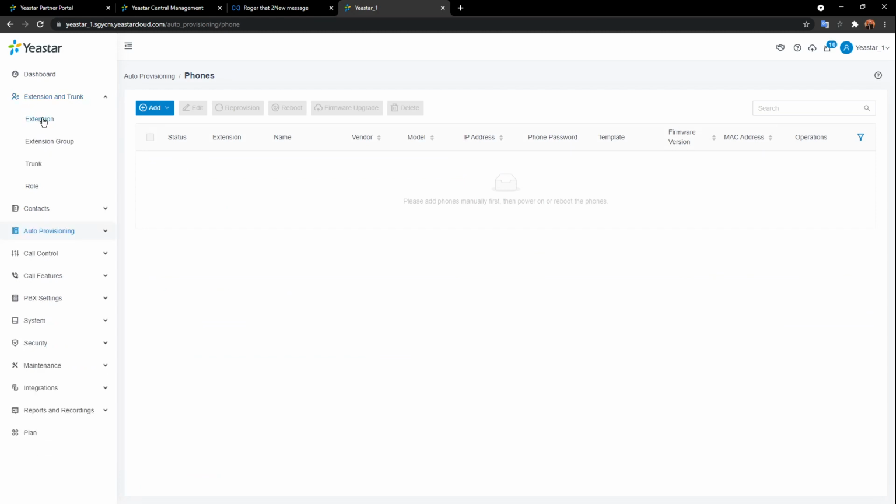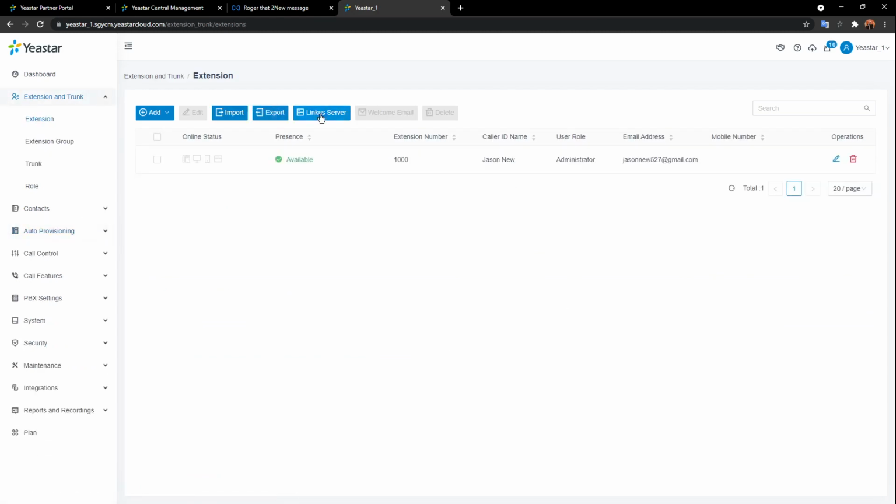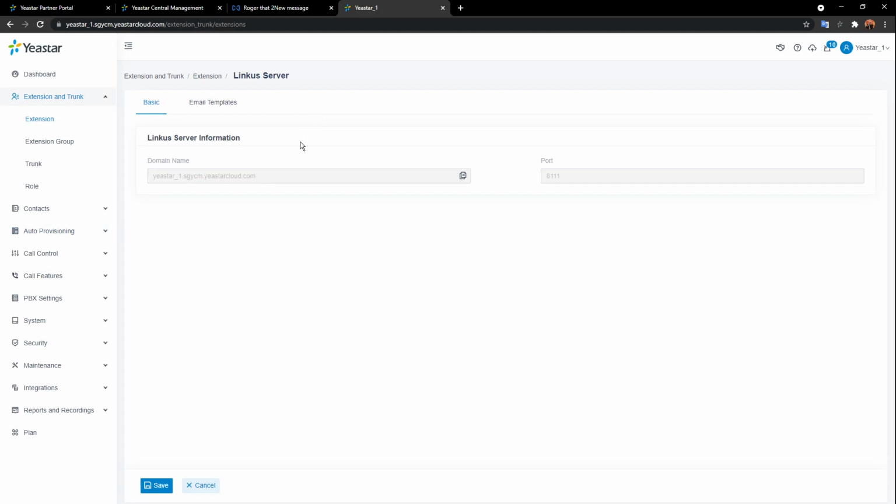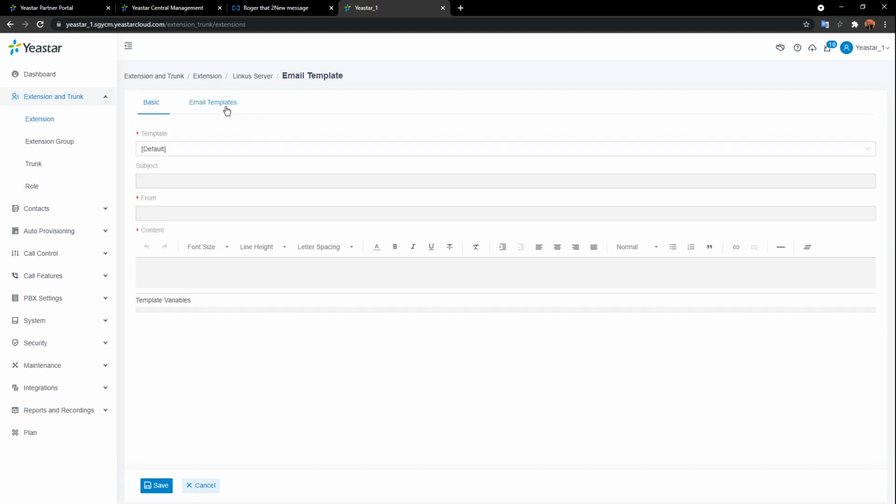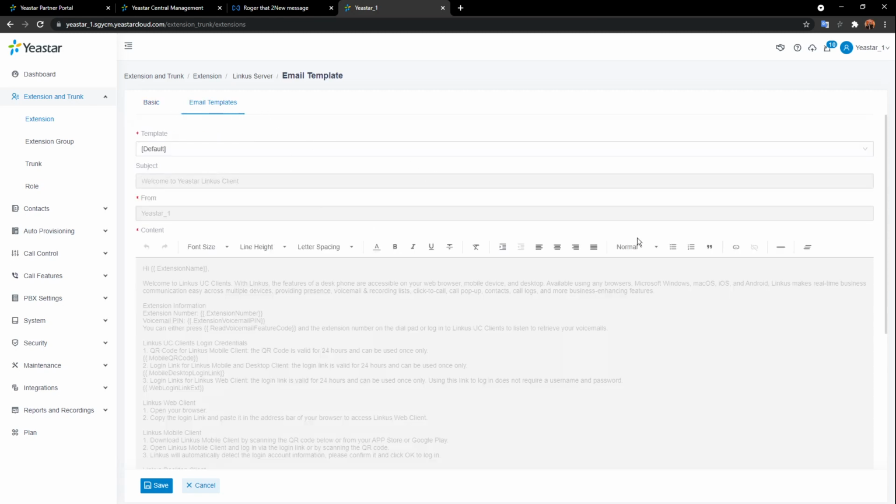And another thing, let's get back to extension. Okay, another thing here is we also have Lancast Server, right? So don't forget this. The Lancast Server, basically, we don't have to do anything. There's nothing we need to do for Lancast Server. It's all preset. But just take a look. Here we got email templates. Now, what is the email template? The email template we have here is actually the activation mail for this individual user to use Lancast. So if I want to use Lancast, like a mobile client, how can I log in? Right? Well, if this is web client, that's simple. You switch the user account on the same web page. But if this is the mobile client or PC client, we actually need to check on this activation mail. That's it.